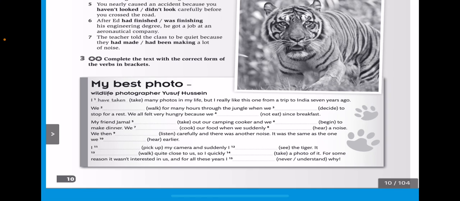So we had been walking for many hours through the jungle when we decided to stop for a rest.